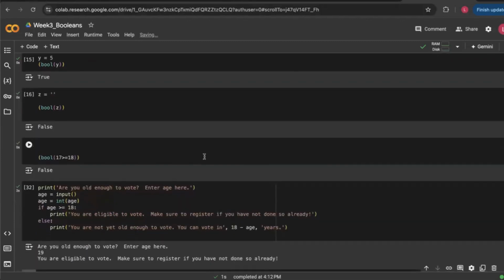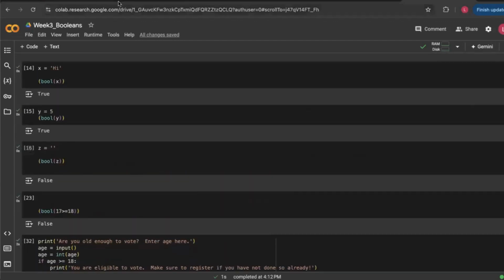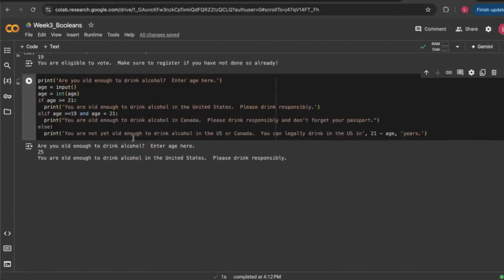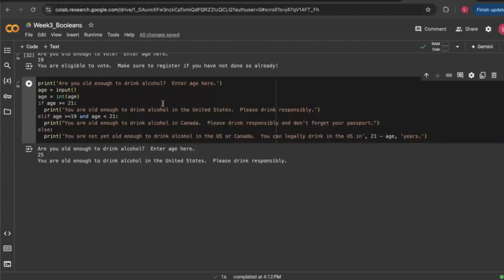So basically, what we're going to do now is your exercise for this week: use a conditional statement to create a simple rock, paper, scissors game. Okay? So you'll need to create two inputs, player one's input and player two's input, and then use a conditional statement to determine who wins.